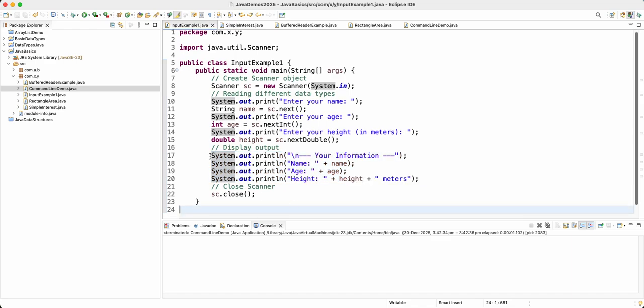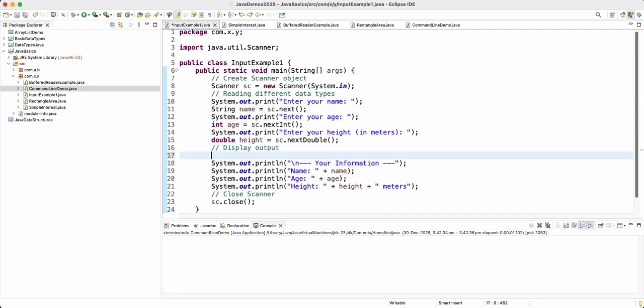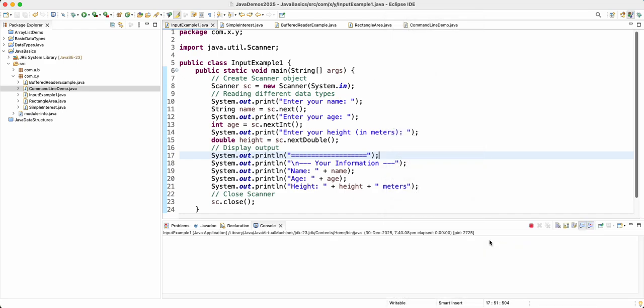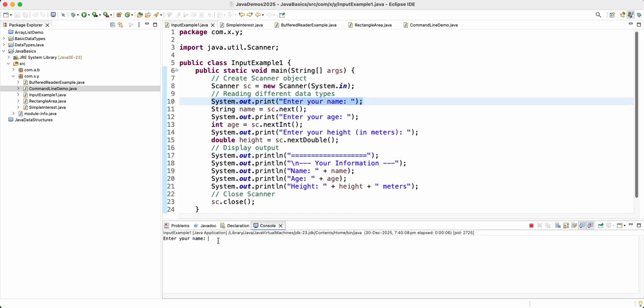Let me just add one more line over here so that you can differentiate the output. Now let me run this program. You can see it has executed this particular line and it is asking us to input the name.